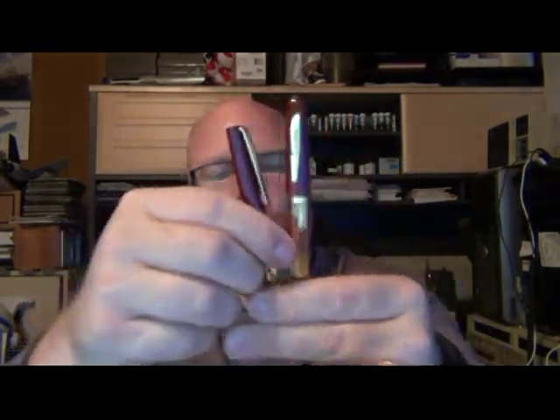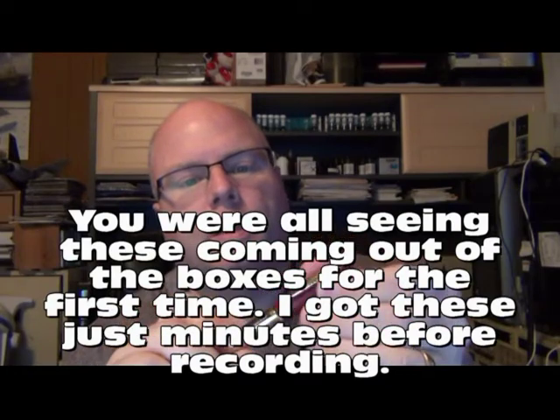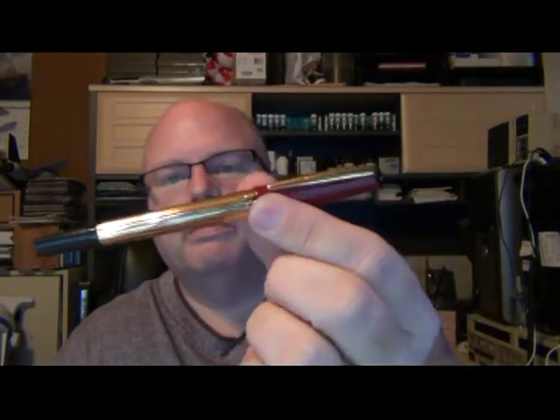Another box, and another new-in-package pen — a Danny pen and pencil set. The pencil looks really nice, and the Danny pen itself looks great too. The top on this one seems a little loose, so I'll have to see if I can tighten that up. It looks like there's a set screw down in the bottom that I may be able to get to. Still, it's a good-looking, smaller Danny Trio pen and pencil set.